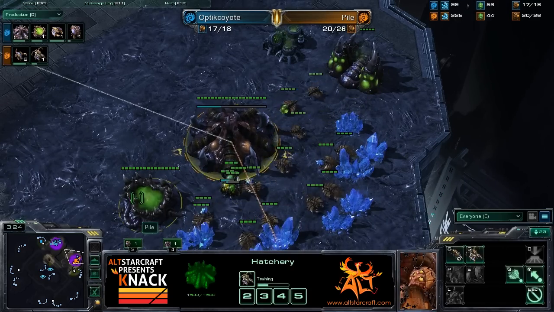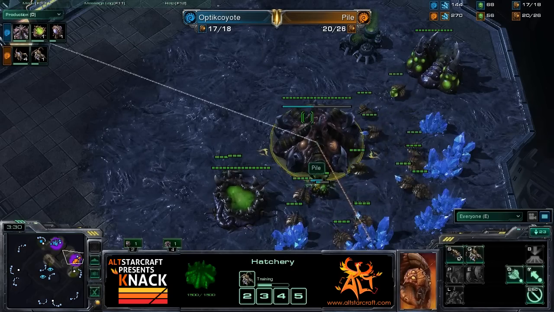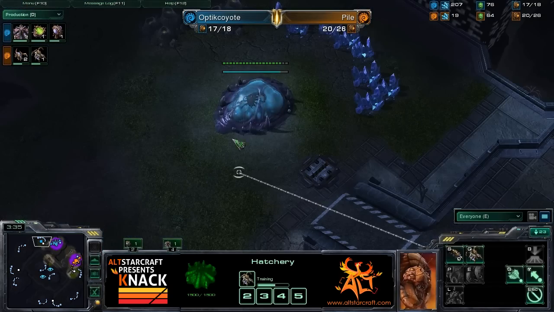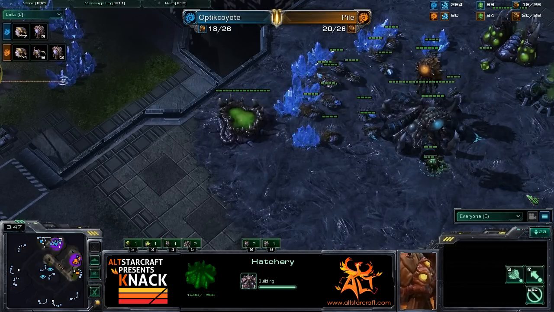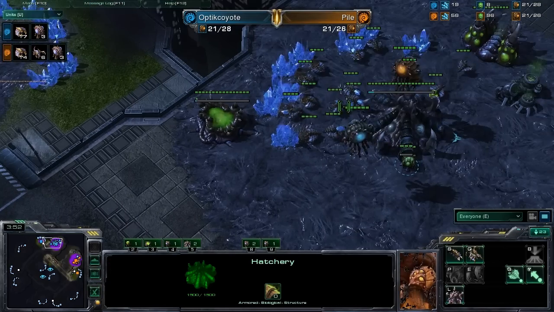Cool. Well, we do have a gas here. Looks like we're going to be getting metabolic speed boost out for Pyle here in just a moment. I assume he's going to be going for some baneling play. He does have a queen on the way as well. Now the hatch here for Optikcoyote is about to pop. We are going to be on 2 base here for Coyote. The units tab does show that Coyote already has an economic advantage, 17 drones to 14.